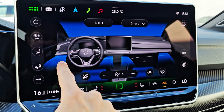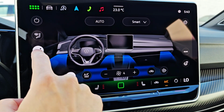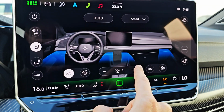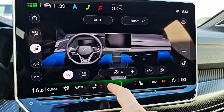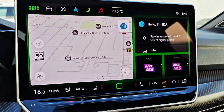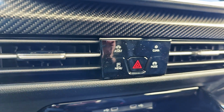And I love the graphics that we've got now for the climate controls. It looks really cool when you select where the air is coming from, and it's nice that you've got that dedicated shortcut on the screen instead of having to click the climate button just below. Overall, well done Volkswagen for the upgrades. The only downside with all this is really, I don't like having everything integrated into the screen, and this new infotainment screen just looks a little tacked on. Otherwise, a few other notable features.